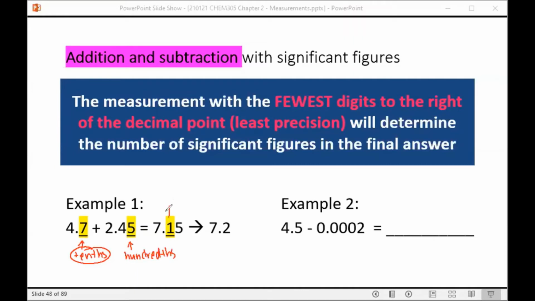the tenths place. So you get 7.15 on your calculator when you do this, but then you have to look at the 7.15 and recognize that it gets cut off at the 1. So you look to the right and you round the 1 to a 2, because to the right of it is a 5, and you end up with 7.2 as your final answer.